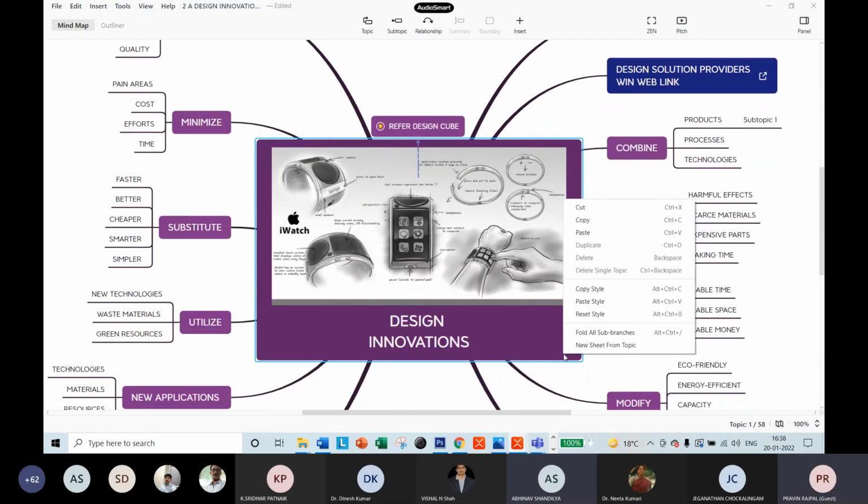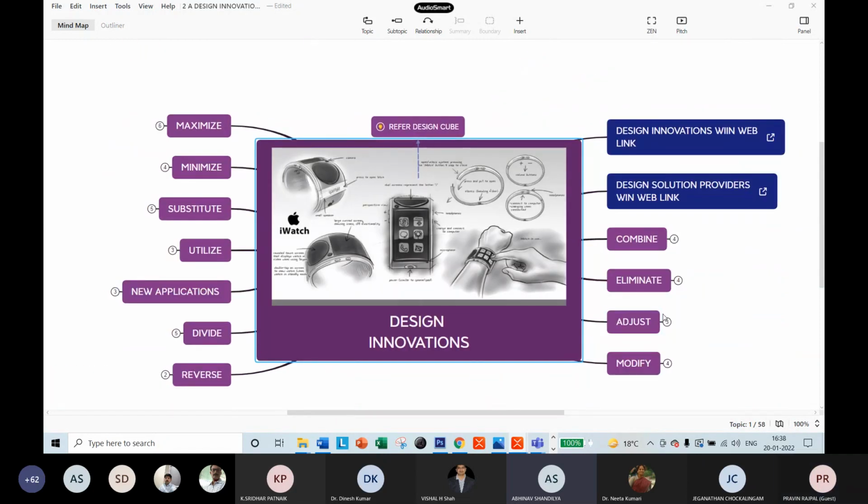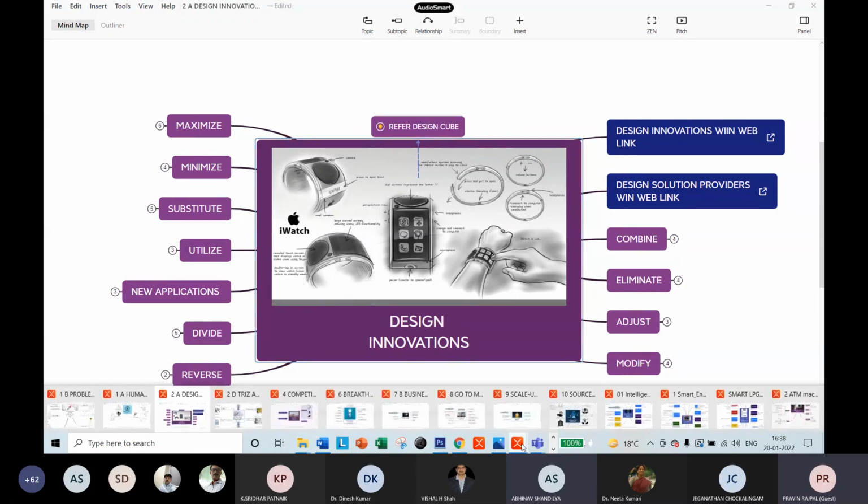So the problem is that a conventional mind map, the students find it very difficult, because I tried this with many students in the universities, and within 1 hour's time, they were just able to come up with 2 or 3 ideas or 4 ideas. And today, I think time is the currency. And that is why most of the startups fail, because they don't come up with all the ideas which are required.